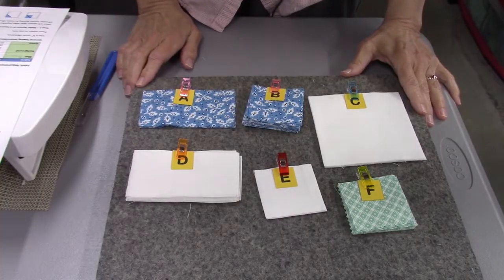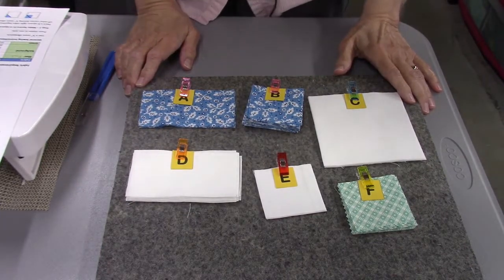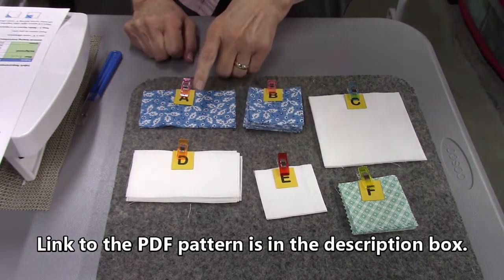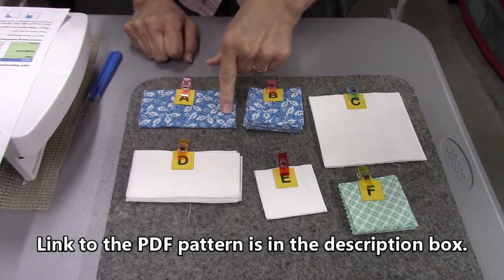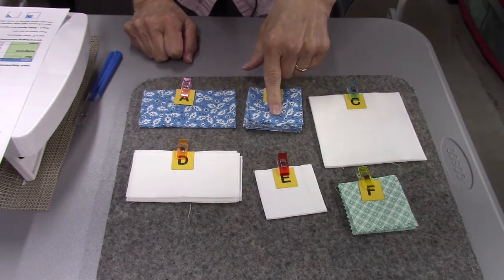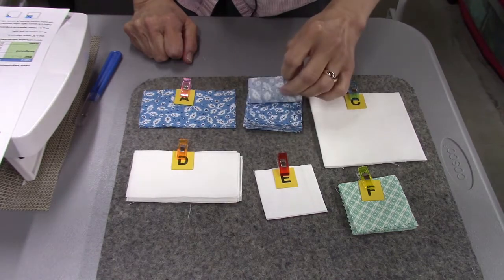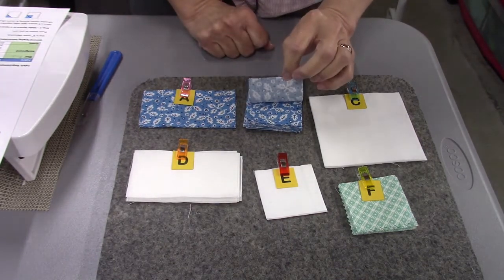Okay, for this block, I'm going to make it in blue and green instead of pink and green, just to see how that one will look. And so here are the fabrics that you need. For A, you need 4 pieces that are 2.5 by 4.5. For B, you need 28 2.5-inch squares, and we're going to use 24 of them for the flying geese unit. So if you like to do the method where you draw a diagonal line on the back side, you need to do that on 24 of them.